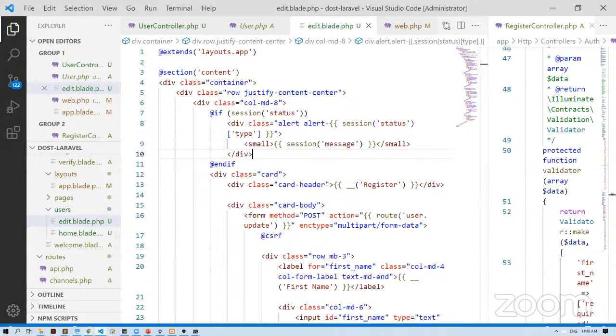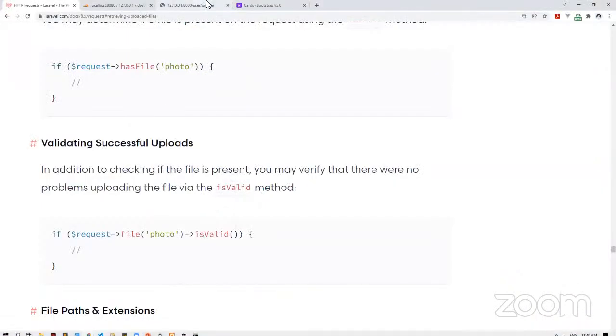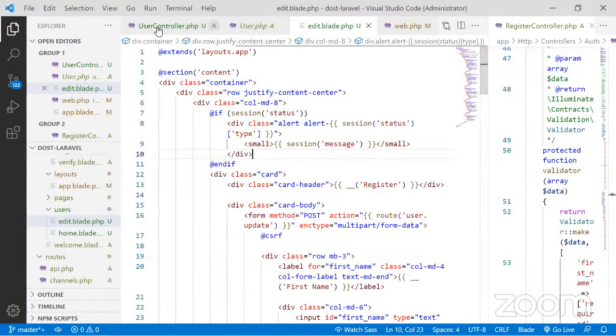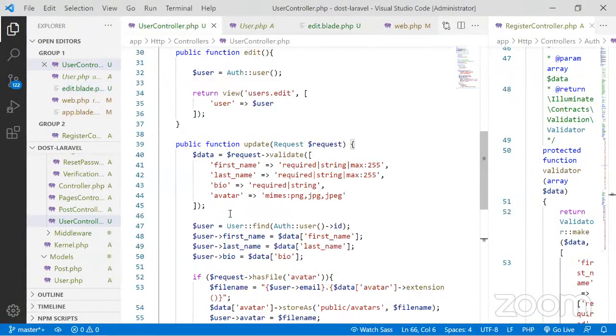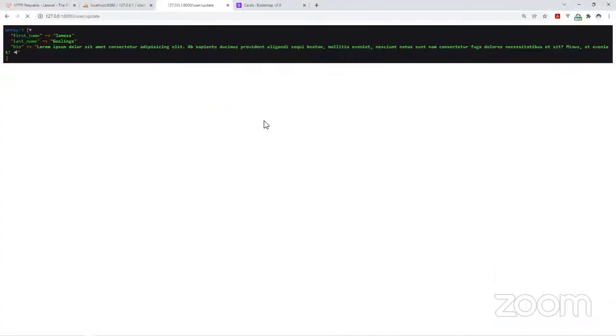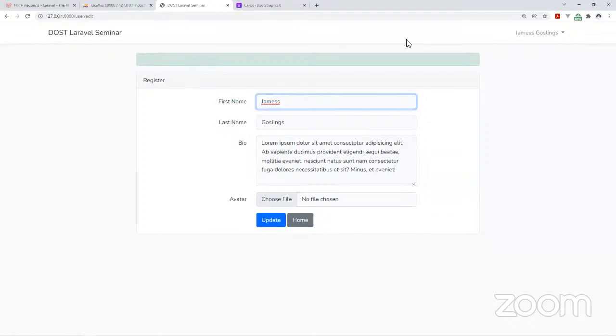Okay, so let's try it in our browser. So let's review if the DOM still exists. Okay, so none. Okay, so we have this message, but it's not showing.